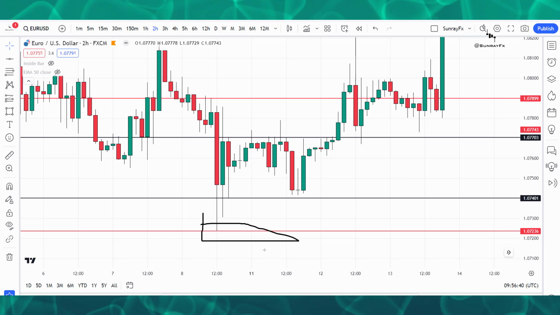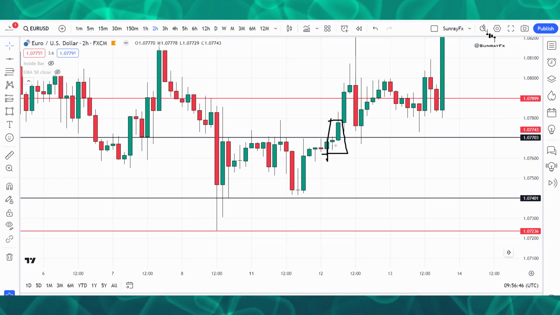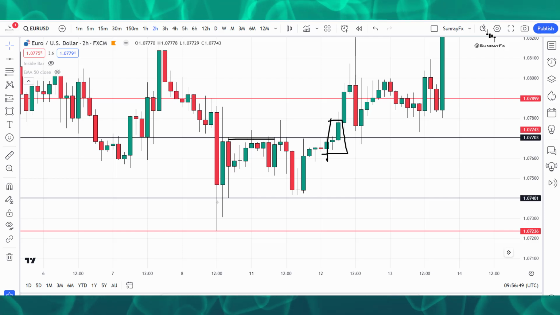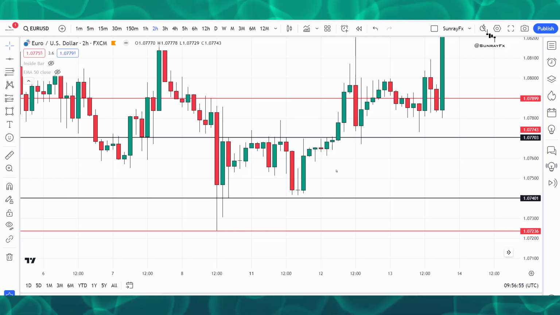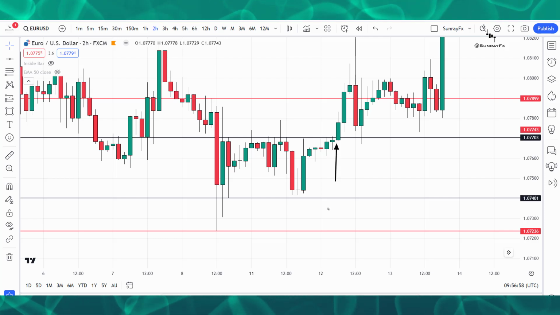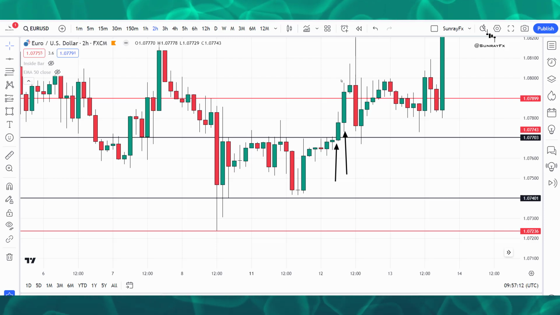What do I want to do? I want to buy. So what do I need to look for? I need to look for a candle that closes above my inside bar. Simple. In that case, this is the first candle that closes above your inside bar. So that is the lift candle. This lift candle took you to the next level, and after the second candle, you can see that this candle also closed above the inside bar on the 4 hours time frame.